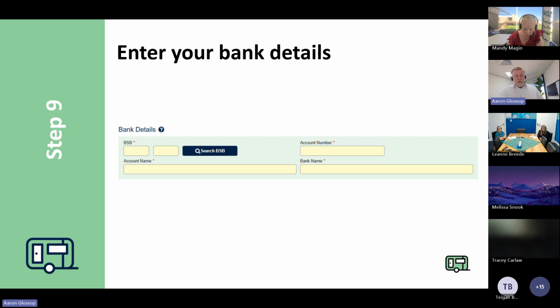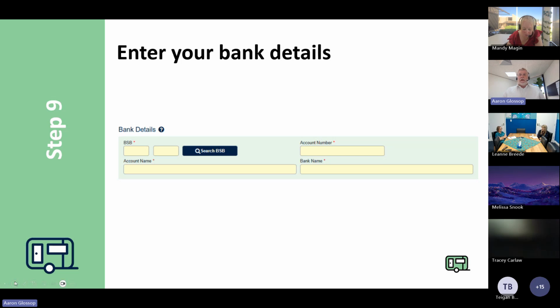So what we need you to do is make sure that the account name is the legal name as the bank has it. So in my case, it would be Aaron Glossop. Please don't take any money from my account, but it would be Aaron Glossop in the account name and whatever BSB and account number that my bank reflects. If the account name is wrong, what we've seen again is the bank will reject our payment and it bounces back to us. And obviously that creates a bit of a delay in getting your money to you.